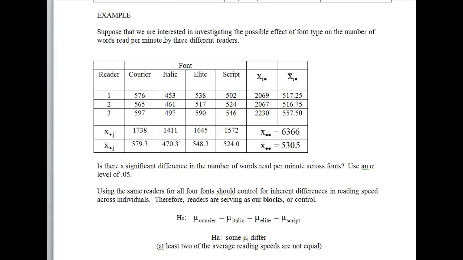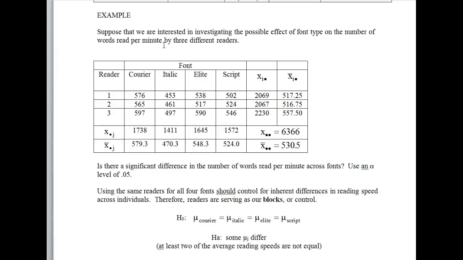We know that, like, for that top line, for that reader 1 line, all of those different fonts are going to be a part of this person's data set in and of itself. So that's one level of error that we're going to calculate and we're going to factor out of the scenario. Okay, so it's going to give us a more accurate result at the end, a more accurate fcalc, and then we're going to be able to make a more accurate recommendation or more accurate calculation at the end as to whether or not we have some differing means.